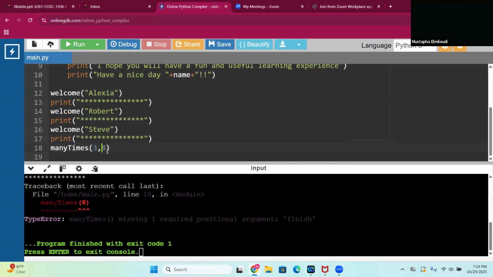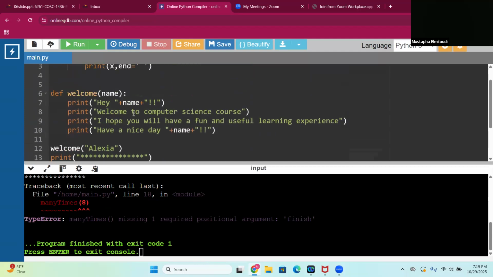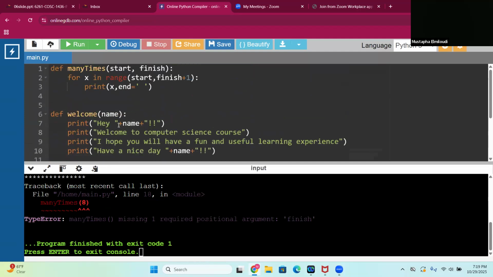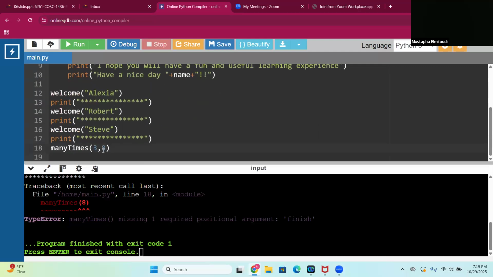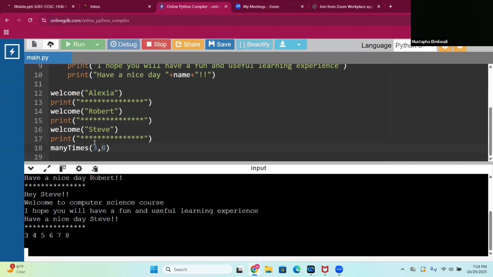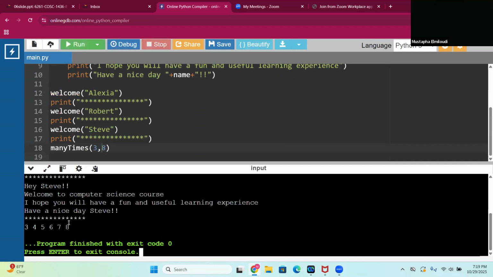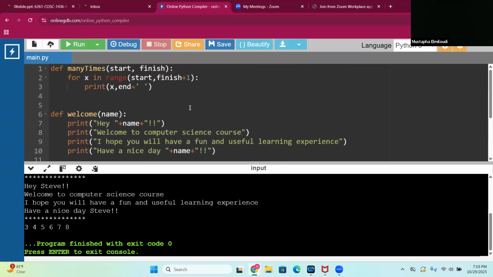That means basically what you are saying is you are replacing start with 3 and you are replacing finish with 8. Okay. So if you run it, see that from 3 to 8. And then do the same thing for all of them. So that's what the function does.